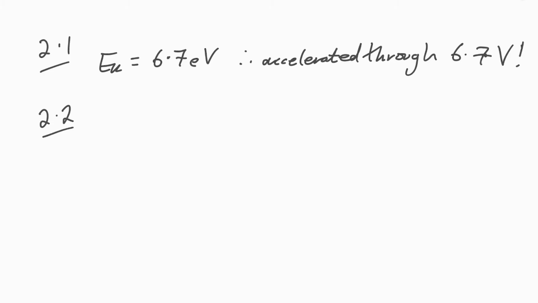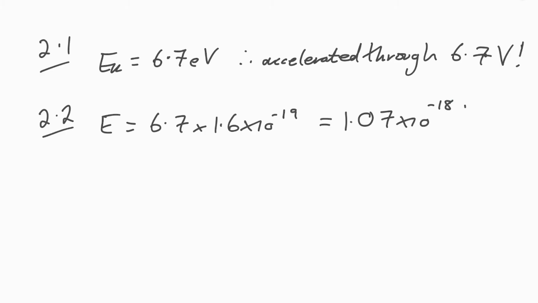Calculate the wavelength. Oh, okay, right. So we do need to turn that into joules now. Our conversion factor, of course, is 1.6 times 10 to the minus 19. Are we going to be multiplying or dividing? Well, we know we want a small number because joules are bigger. So we're going to be multiplying by 1.6 times 10 to the minus 19. So 1.02 times 10 to the minus 18 joules.